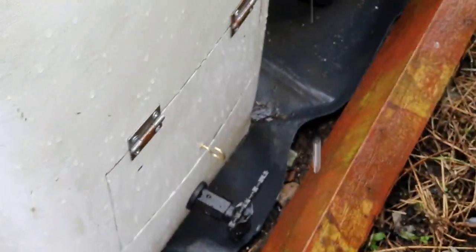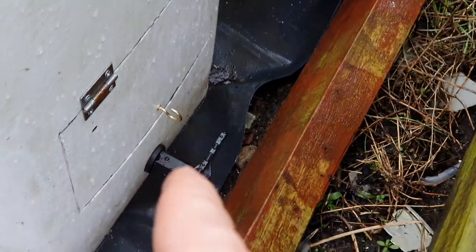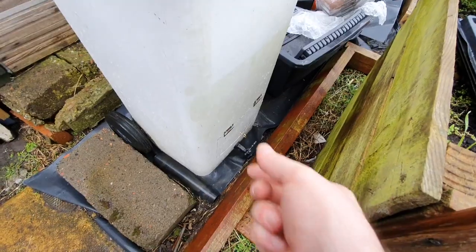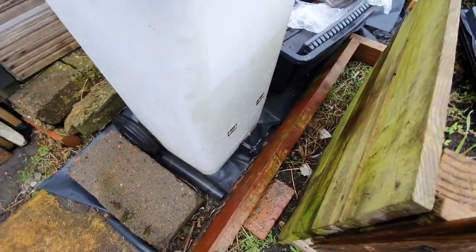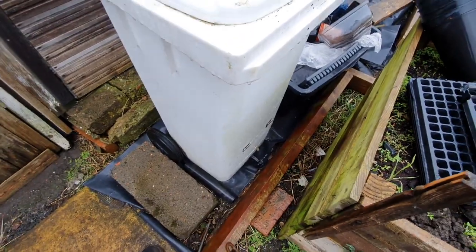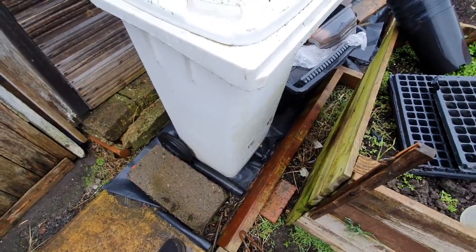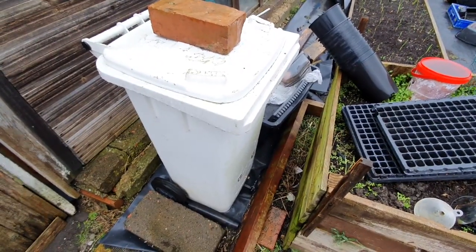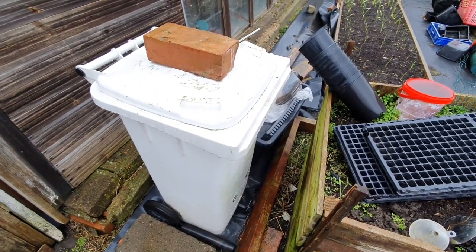I forgot to mention, I will be putting a latch underneath to stop it getting popped out. Just like a turn. One second, I'll pull this out. Just take something that turns and locks on the bottom, just to stop the stuff pushing out. But that's champion. That's me wormery. I'm just gonna have to buy some worms. I'll keep my eye out for loads of them and keep hiding them in.